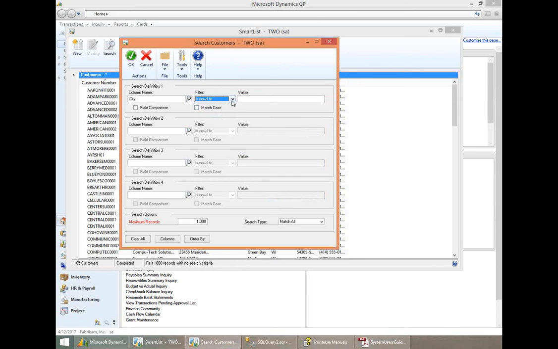There's a number of different filters I can use with SmartList, and so I can do contains, is equal to, begins with, is between, is not equal to, is greater than, and is less than. But for this example, we're going to do is equal to, so we can do Chicago. So I'm going to type in the word Chicago here.